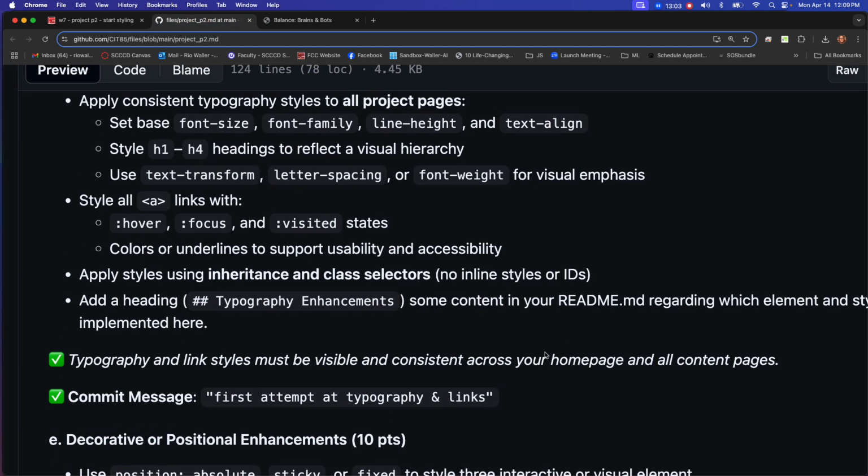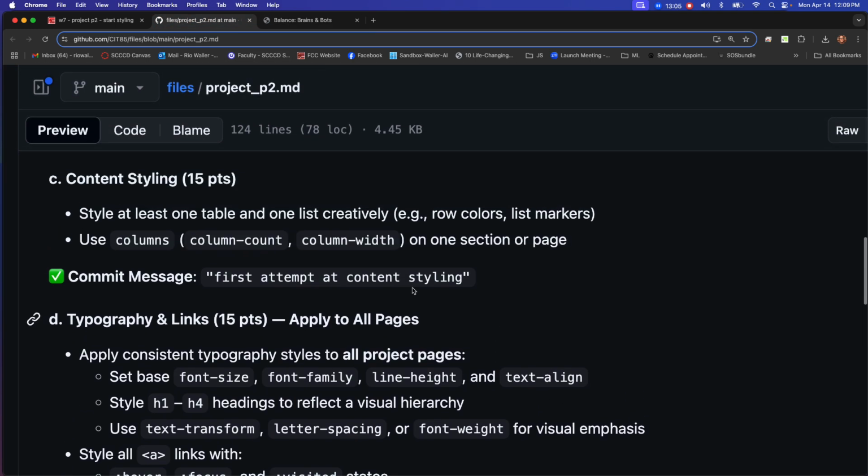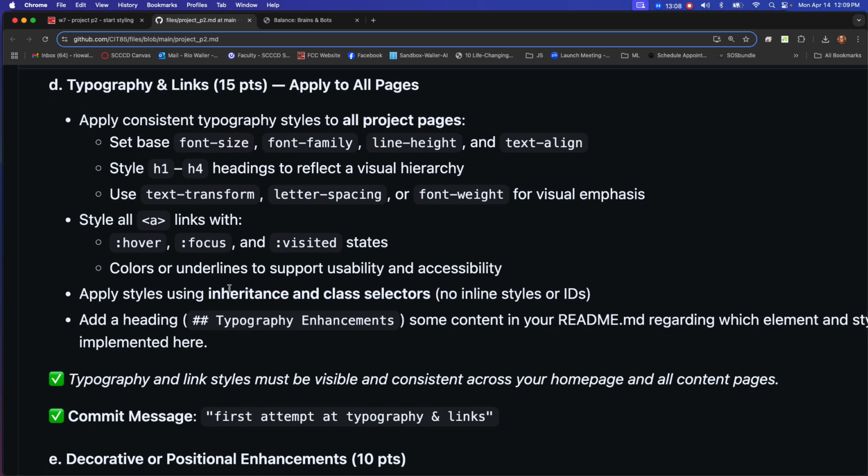Okay. All right, so now in this case, and I almost did it for some of this other, but I decided only to start dropping this requirement here. But let me finish this up. Apply styles using inheritance and class selectors. Like, don't use inline and or IDs really. And if you are going to use IDs, note why you're using them. Typically when you do an ID for styling, it's the only place that applies, because your IDs only exist in one specific place. But in other words, typically you want to use inheritance and class selectors here.